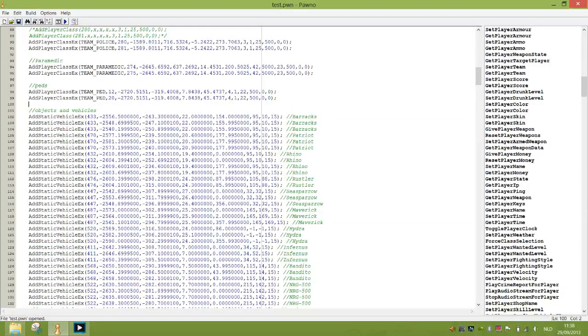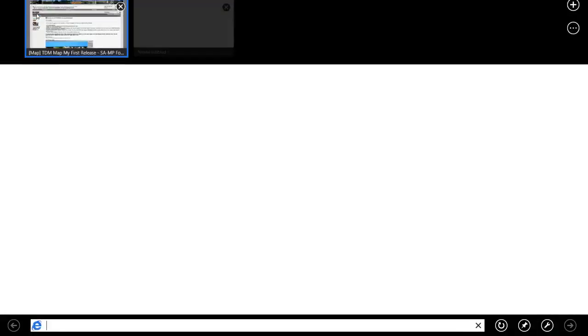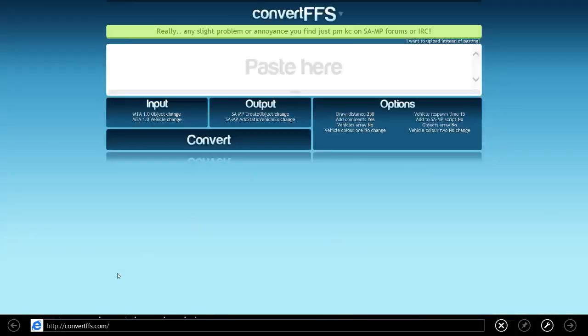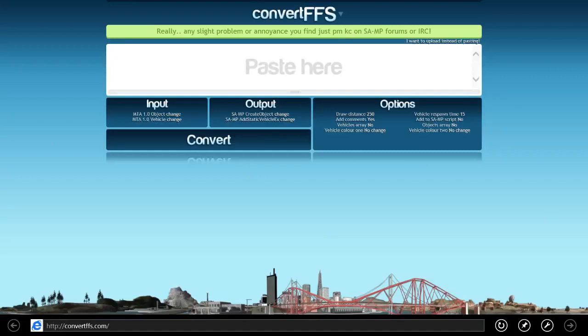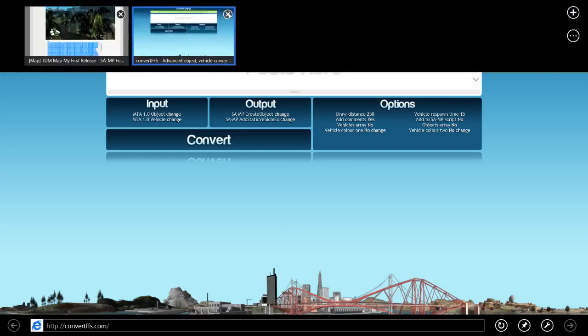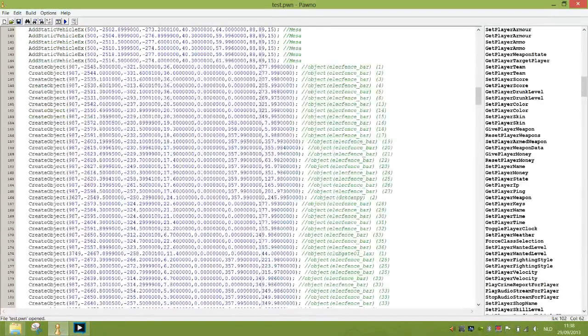And if you use the MTA map editor, you have to convert it also, so that's more work. And for converting, you can go to a converter website. To be honest, I don't know what the name stands for, but not a problem. So we have this code. Let's go to the objects.